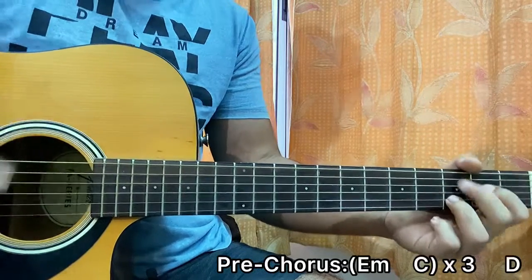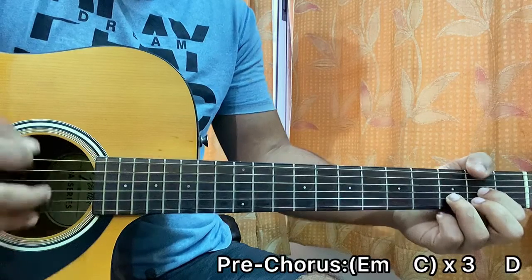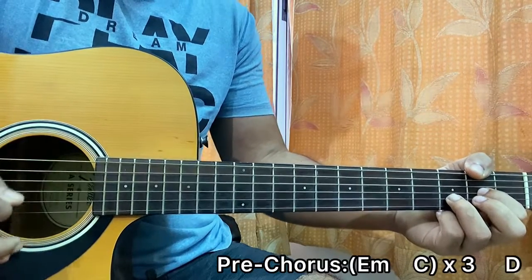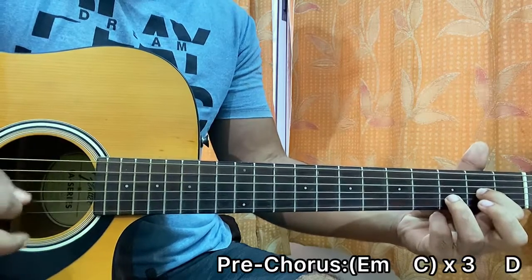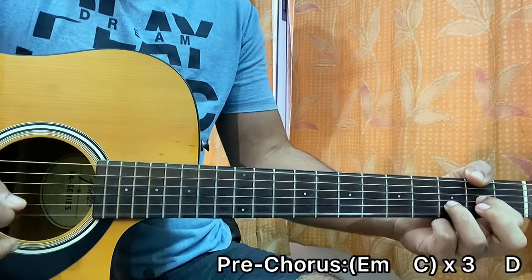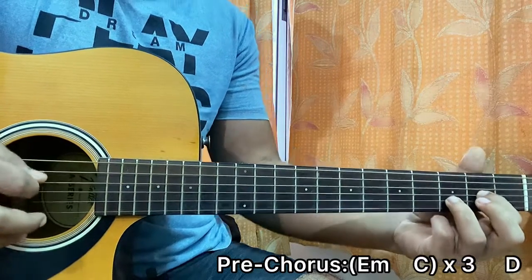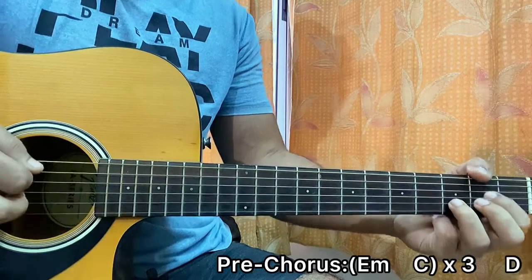And then you basically play a D major chord, and it goes like this. I'm going D, G, B, G, E string second fret, open high E string, B, G. So the pre-chorus looks like this.